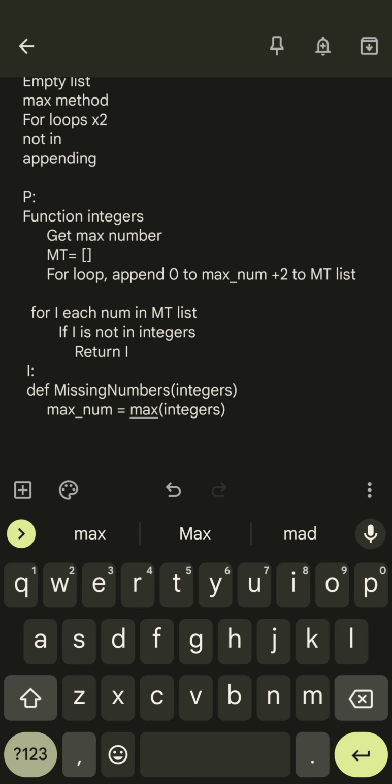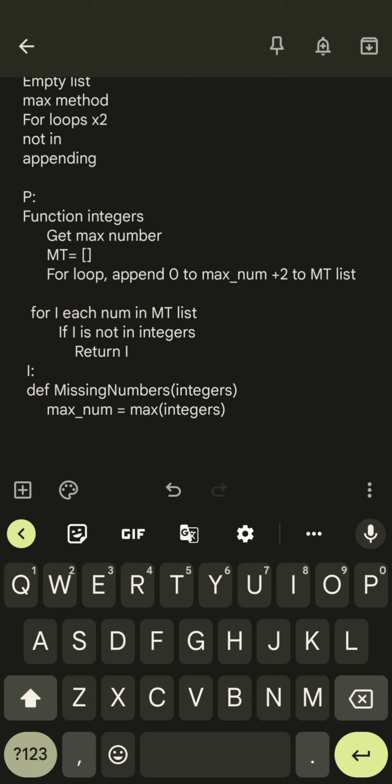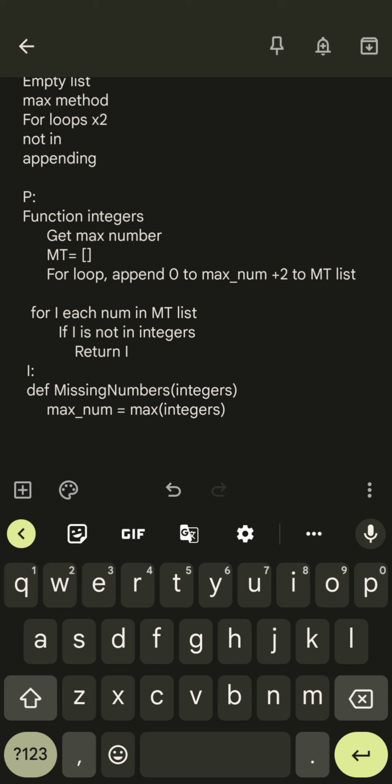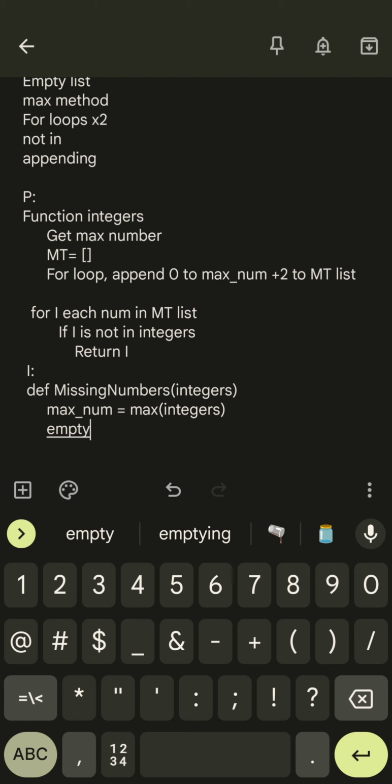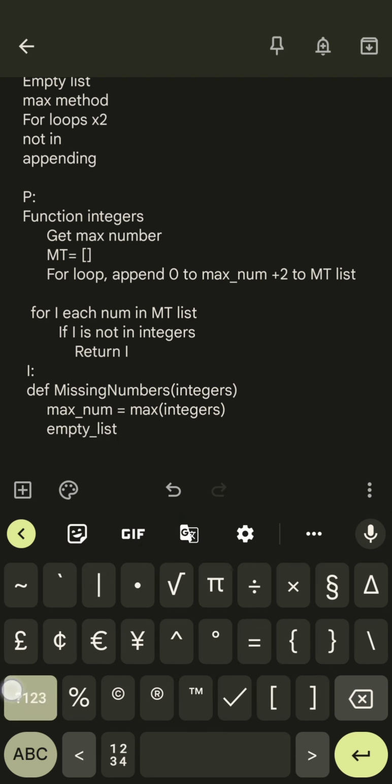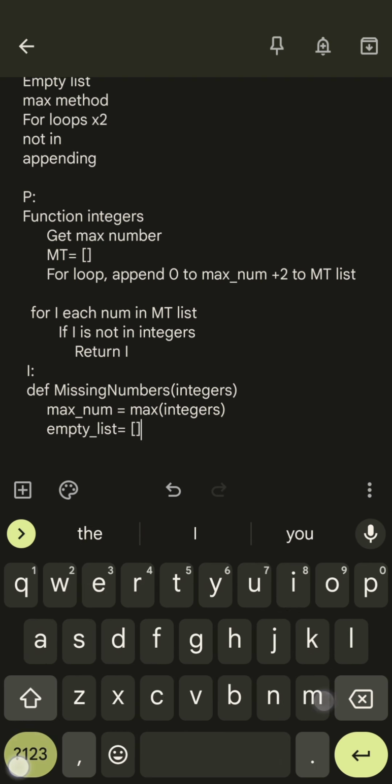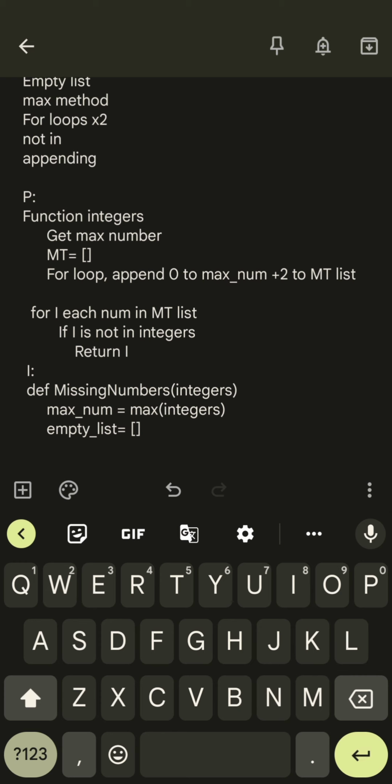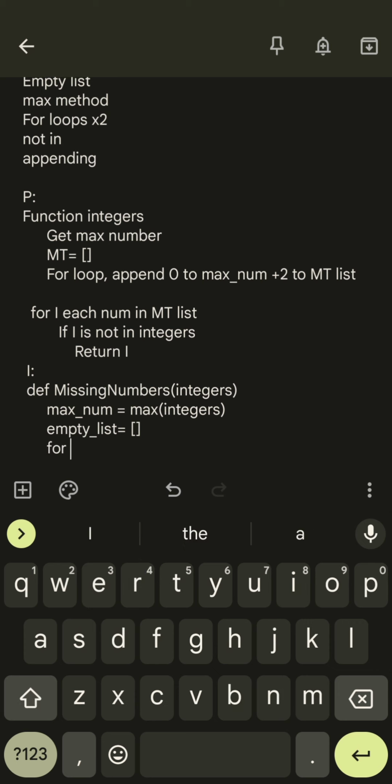So we got our max number. Now next, what we're going to be doing is having an empty list. So empty_list, and that is going to equal an empty list. All right. So what do we have next in our planning is now we're going to go through a for loop. And for this for loop, let's call it j for the sake of this.